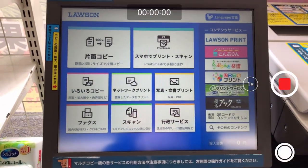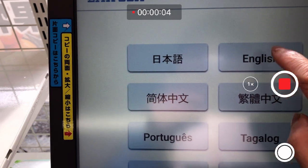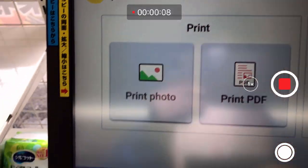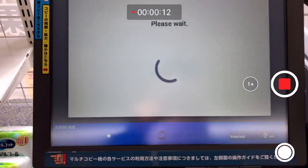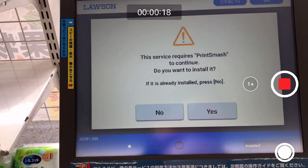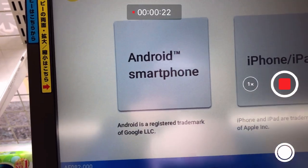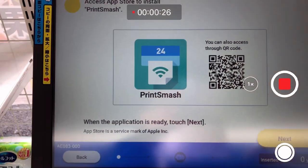In the copier machine, first select the language and choose English. Select Print or Scan via Smartphone and choose Print PDF. So I'm using an iPhone to print my document. So just press Next.